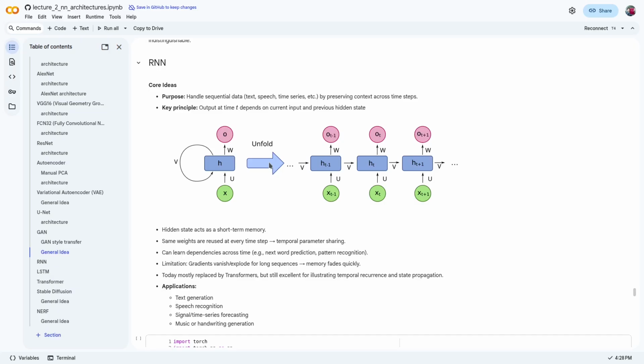So here you have an image that shows you this sort of hidden state. Here we have some layers of the neural network, and you see that we have some input coming in. This input is concatenated with some sort of internal data that we have stored.